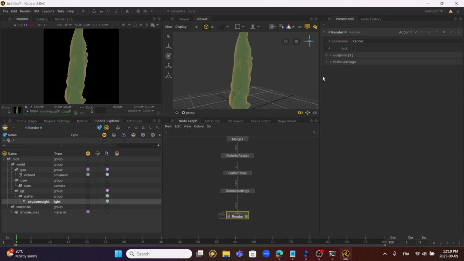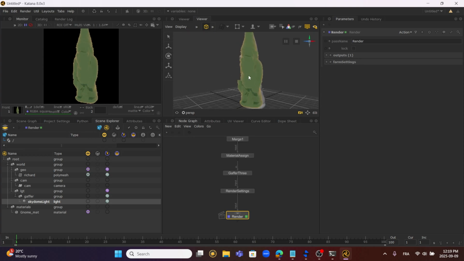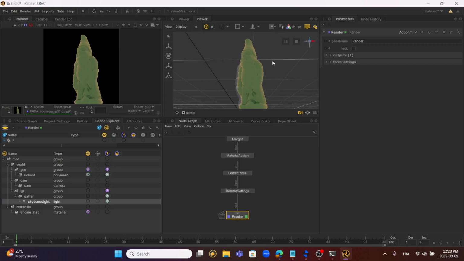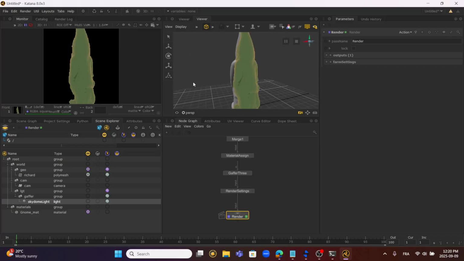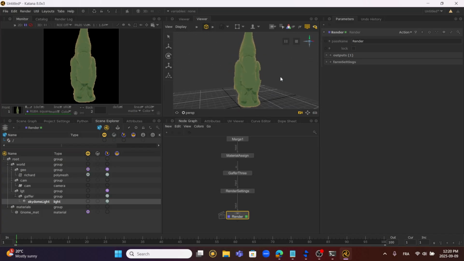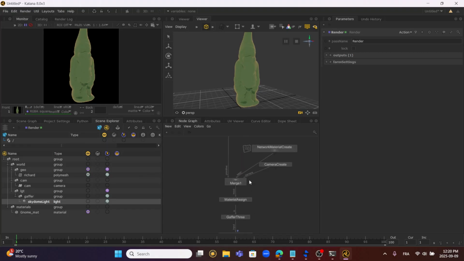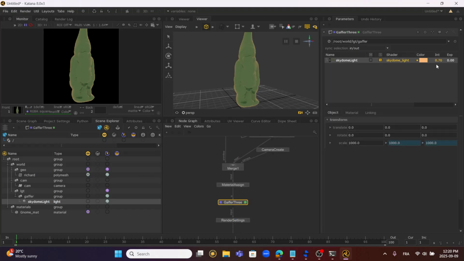And now it's going to render in real time. And now I can play and check all the different angles of my model. And if I would like to modify the lighting and just go a little crazy, you can see that it's updating in real time. So I'm going to overblow it.